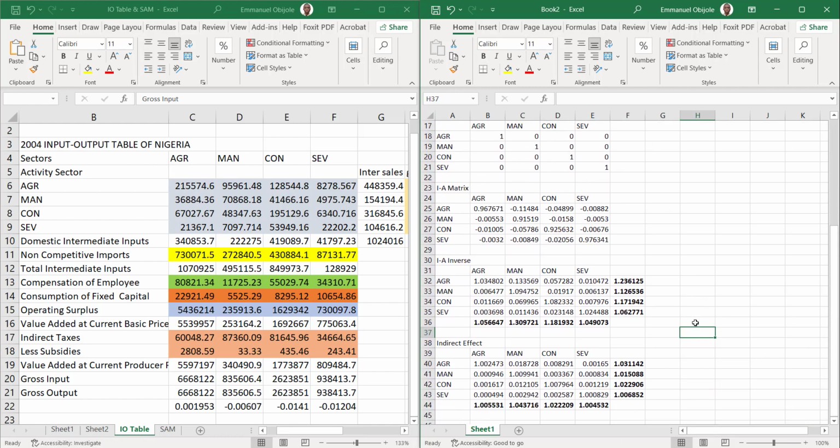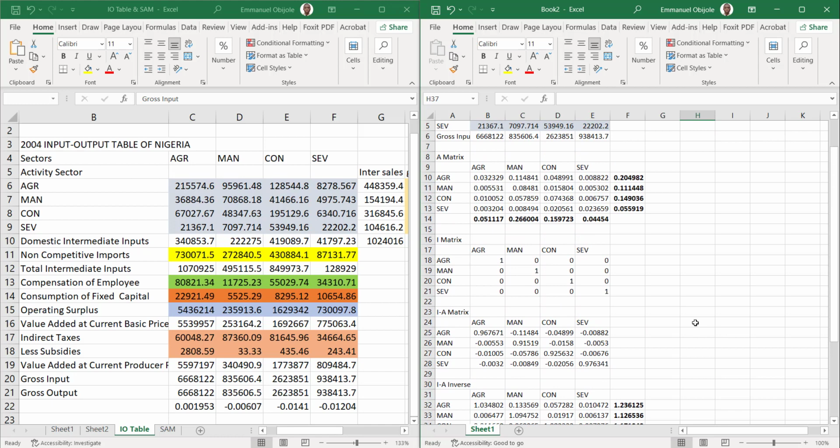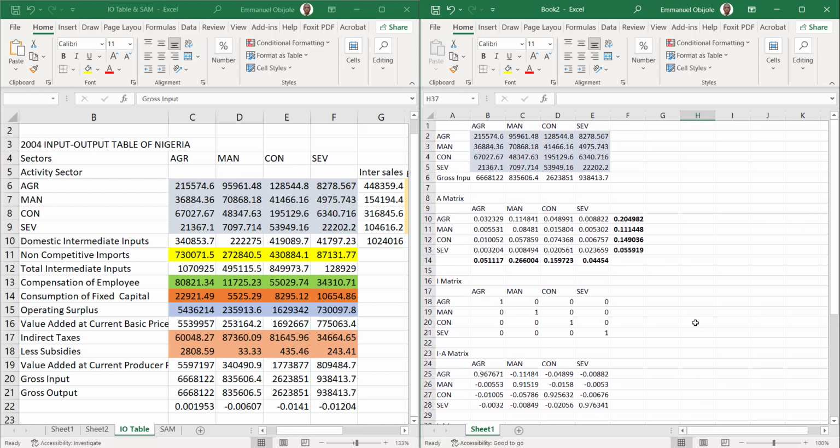Good. Now, how about the induced effect? The induced effect now moves away just from the raw materials used in the production process, direct materials, but is now looking at value added, and specifically the wage, as you have your compensation to employees, right?